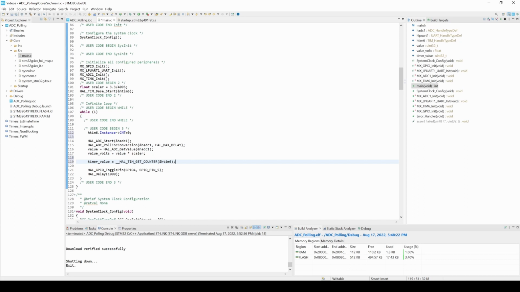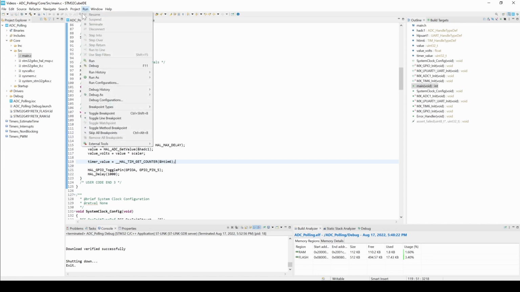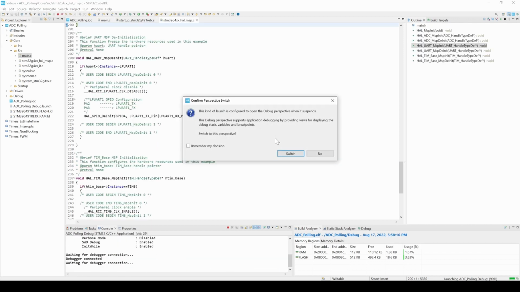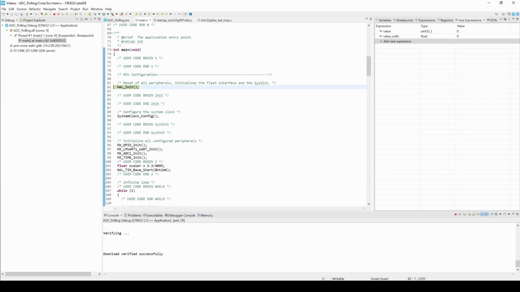Now, I can rebuild the code and return to the debug perspective. I will now add the timer value variable to the live expressions and resume the debug.